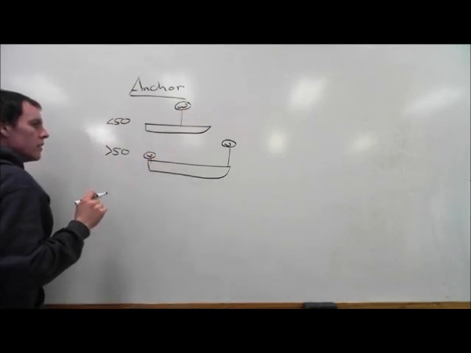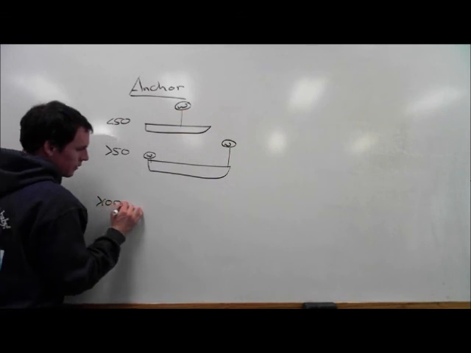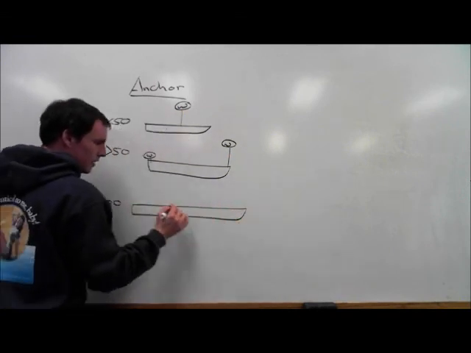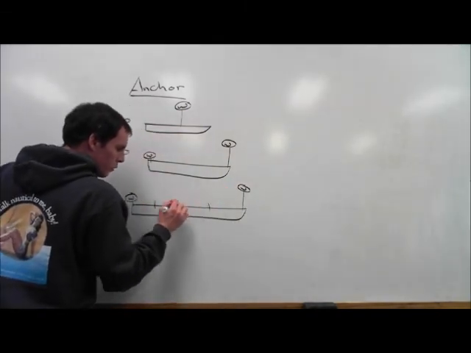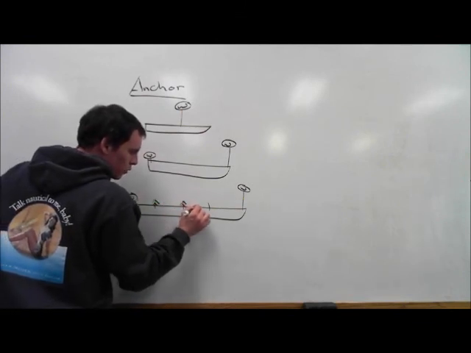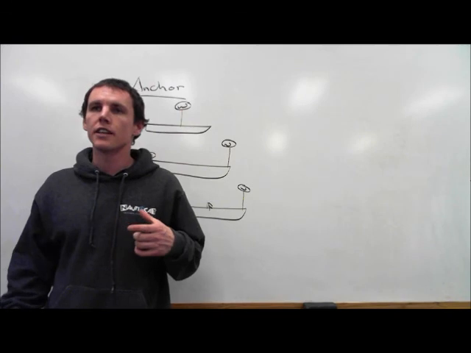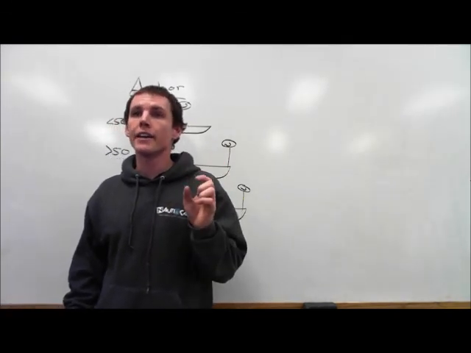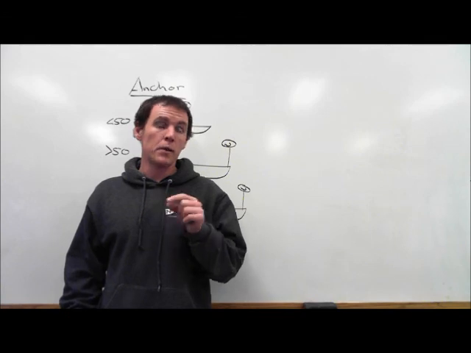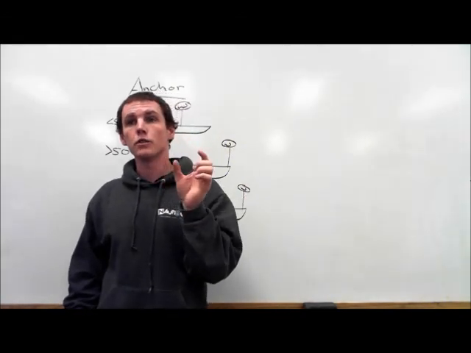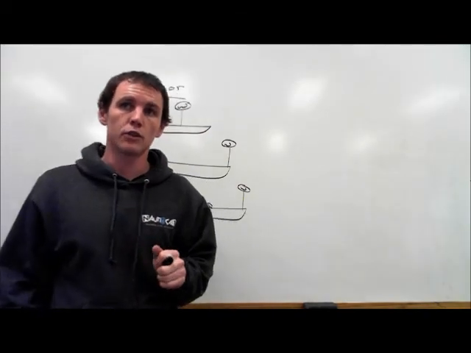A vessel under 100 meters may, a vessel over 100 meters shall exhibit how many anchor lights? Two. High one in the bow. And in addition, working lights or equivalent to illuminate her decks. You may see a question that says, a 75 meter vessel may use her working lights or equivalent to illuminate her decks while at anchor. Because 75 meter may use her working lights or equivalent to illuminate her decks. A vessel of 100 meters or more in length shall use her working lights or equivalent to illuminate her decks.